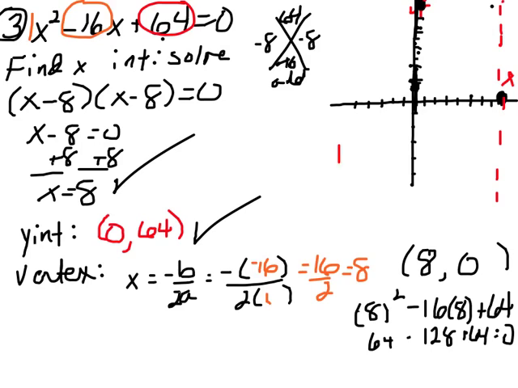I could make a mini graph down here. Let's say this is (8, 0), and this is (64, 0). If I draw my axis of symmetry, if I've got something this far over this way, it'll be another point about that far over here. So that's what you're not seeing on that black graph, that I can't go over to the other side of that dotted line because I'm out of iPad space. So let me do something. Let's see if I want to find an easy point to graph. Really, I've already got 3.